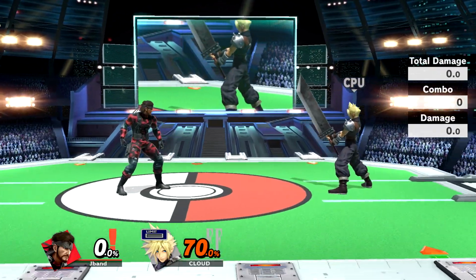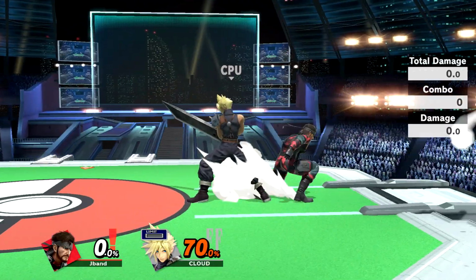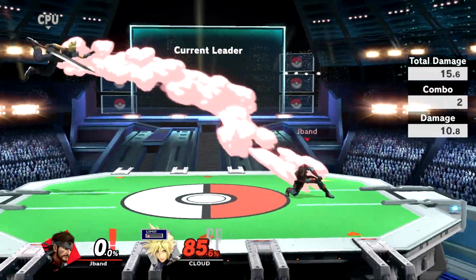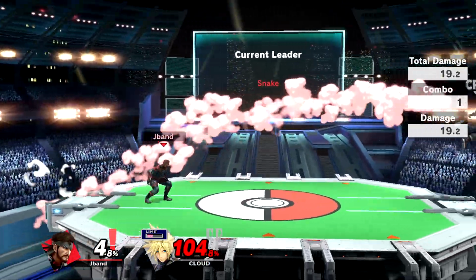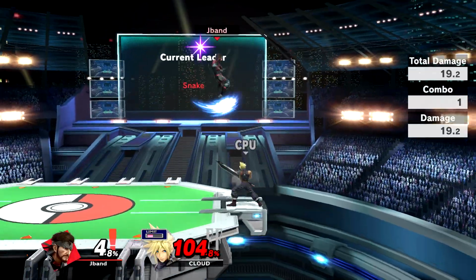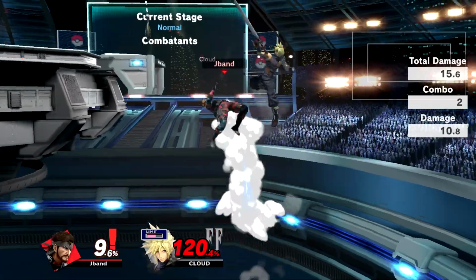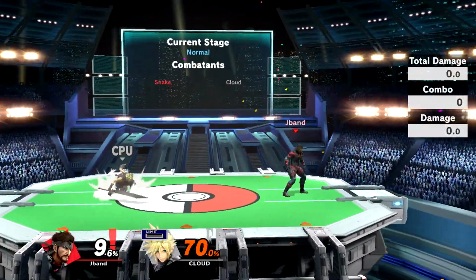But that's pretty much it in terms of combos. Snake's not really a combo heavy character. He's more of a one-hit, two-hit type character that does a lot of damage, and his neutral is so strong that if he had combos, he'd probably be kind of OP. Alright. So, what else can we move into?